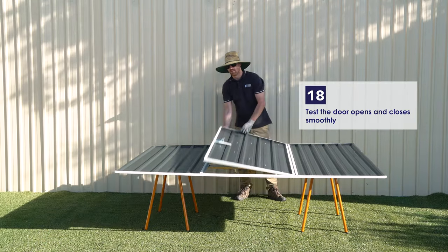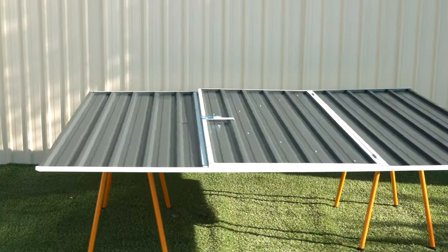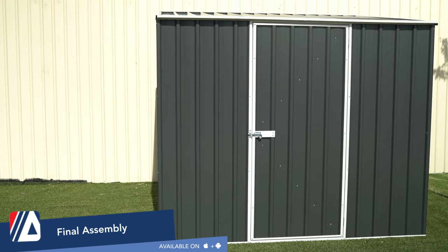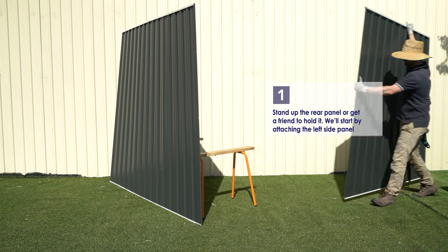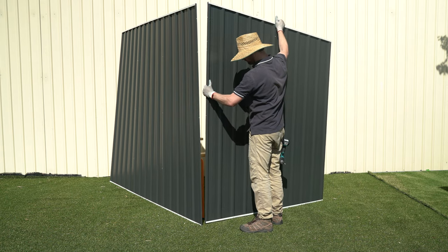Test your door opens and closes smoothly. We've now finished our door panel and attached it to the front panel. Time for the final assembly. Stand up the rear panel or get a friend to help hold it. We'll start by attaching the left side panel.